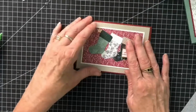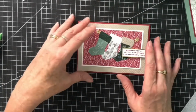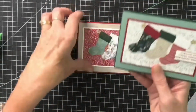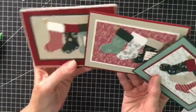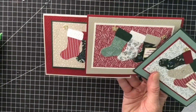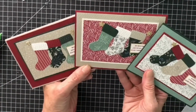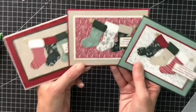So you can use all sorts of things with this technique. You can do squares, stamped images, all sorts, but it's just lovely. And again, different embossing folders will give you different looks as well. So there's a set of the same card but in different colorways.